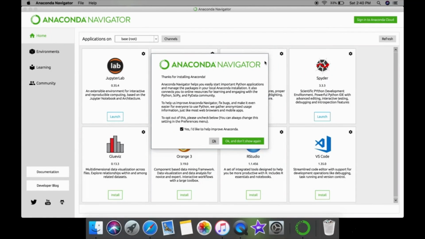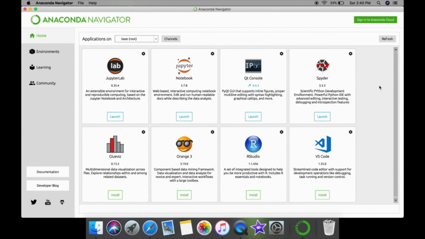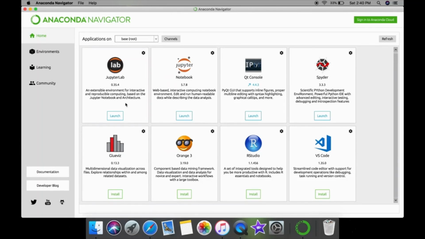So here we have the interface of Anaconda. These are the platforms that are provided by Anaconda, and it's very simple and easy to use. Like you have seen in the browser, we have several options, like notebooks and others, and here you just have to click on launch. Like here I want to launch Jupyter. Other things are of no use for us right now, but all of these are very useful.